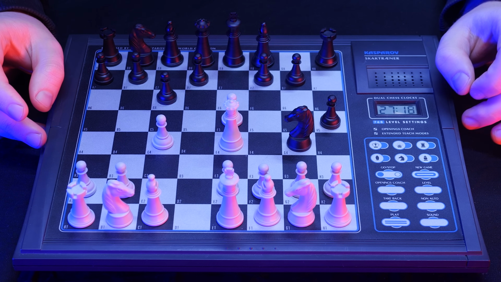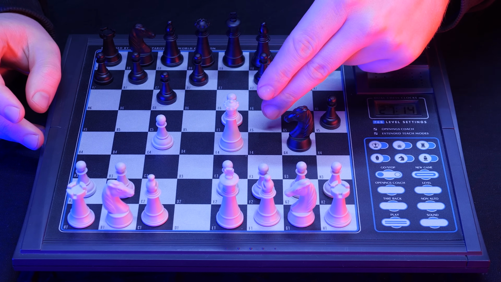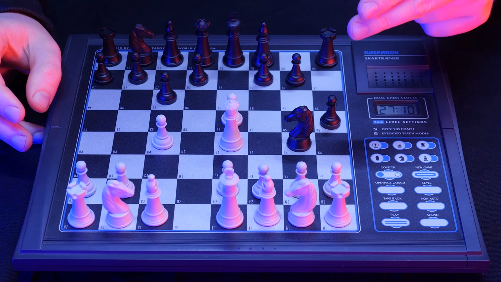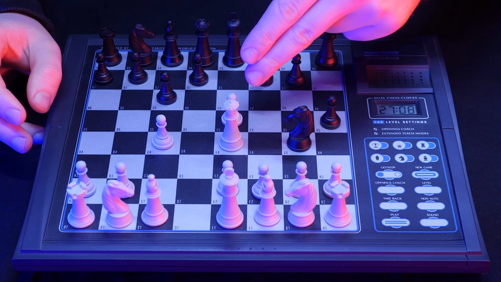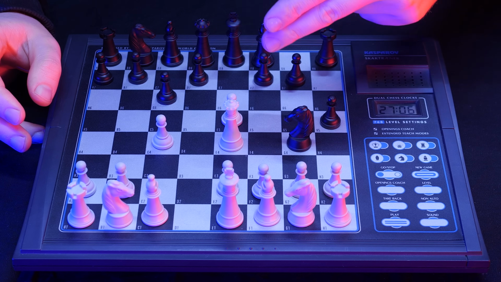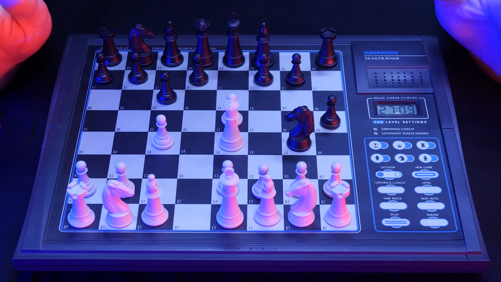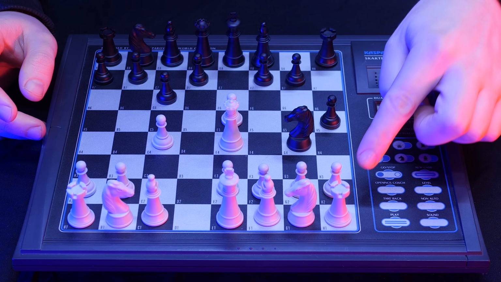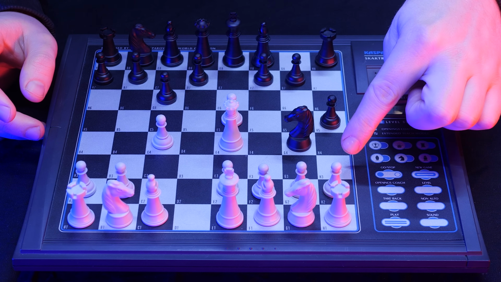Because moves such as pawn to f4 or pawn to d5, well, the machine can play en passant with check. So it's very hard for me to attack the queen again. So I think h3 is the move to play here.